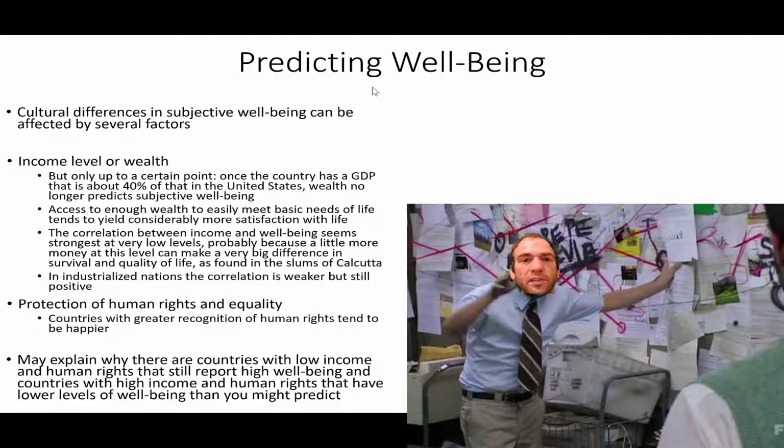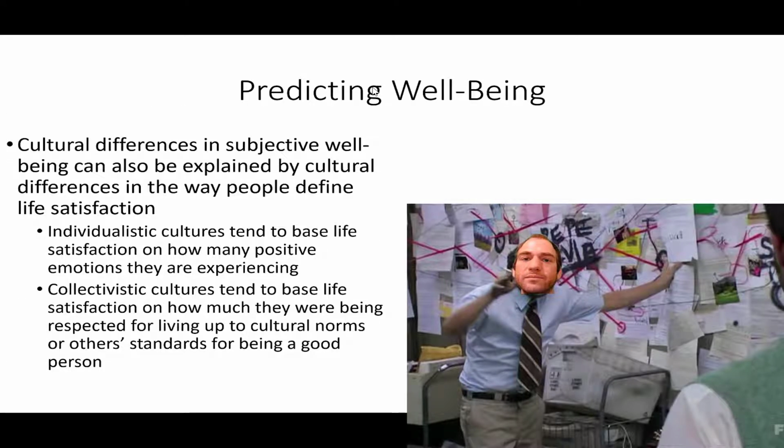So theoretically, a country that has high economic rights, and that culture defines that as human rights, but is still a relatively low income country, but is able to satisfy basic needs, could have a populace rating themselves as having higher levels of well-being than would be predicted based on this model of income and human rights driving happiness.